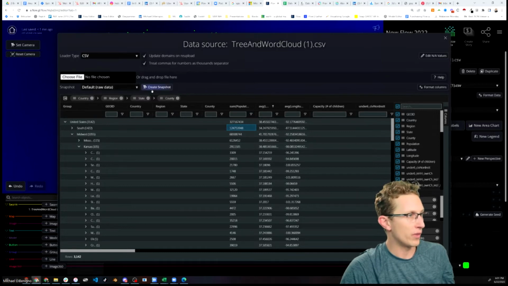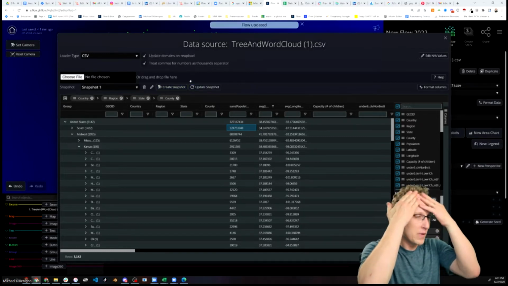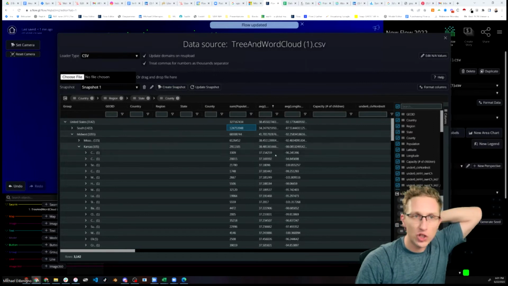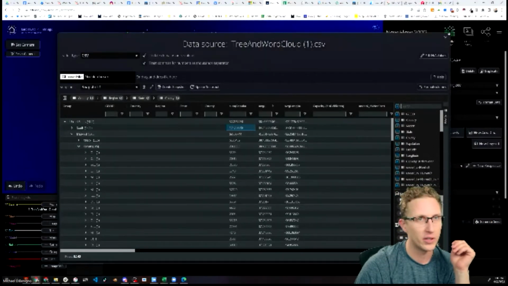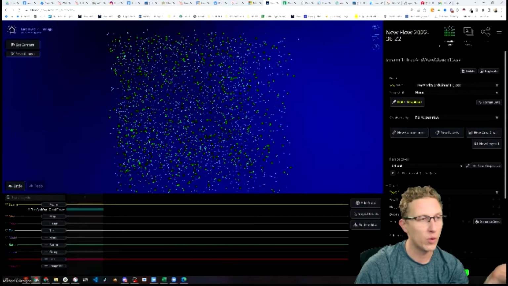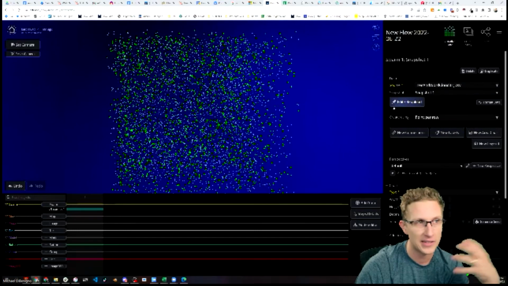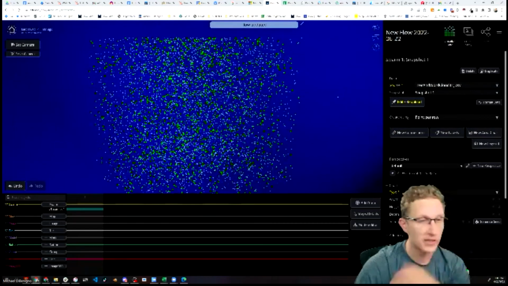The last step, which is probably the most important step, is to click create snapshot. If you don't click create snapshot, you won't save all of the changes that you did. That's an important attribute here. But we've set up the data now. So if we go to snapshots and select that snapshot that we just created, we can now start to put this together.